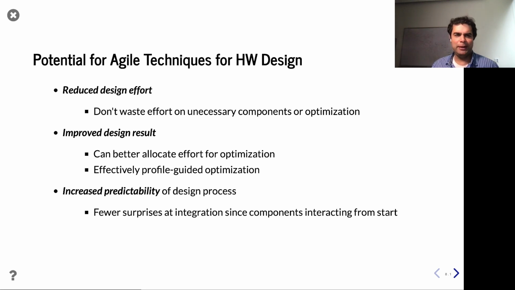So what makes this so good, right? Hopefully you hear me repeating this thing over and over again about Agile. But really, what are we trying to do? Number one, we're trying to reduce the effort to design. The idea is to have a smaller team, fewer people, fewer hours, less of everything. The reason is we're going to focus our efforts where we need to. If you have the ability to see the end result and how close you are to it and where you're lacking, you can spend your effort where it's needed, right?